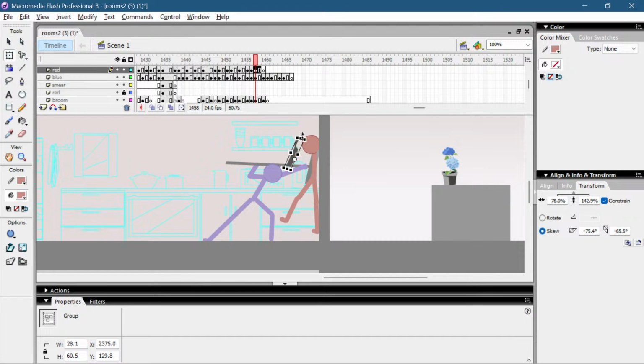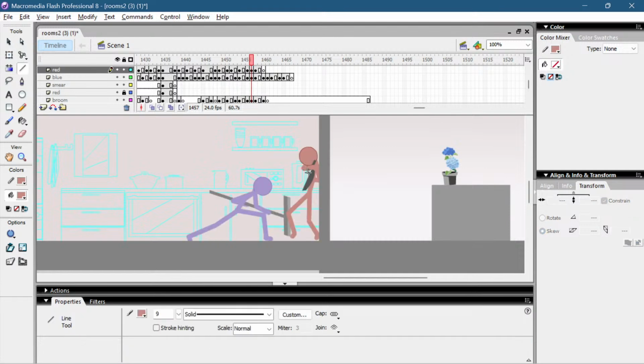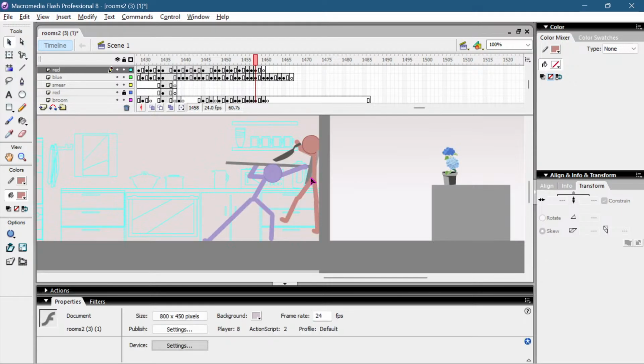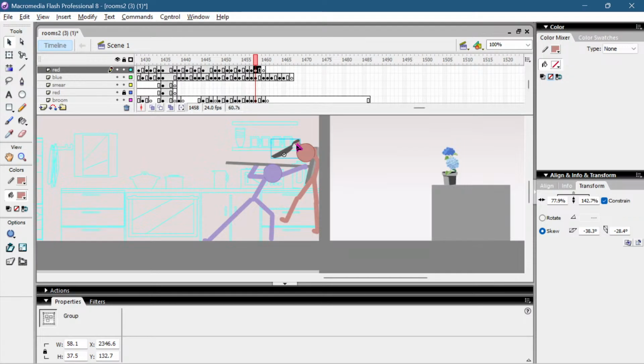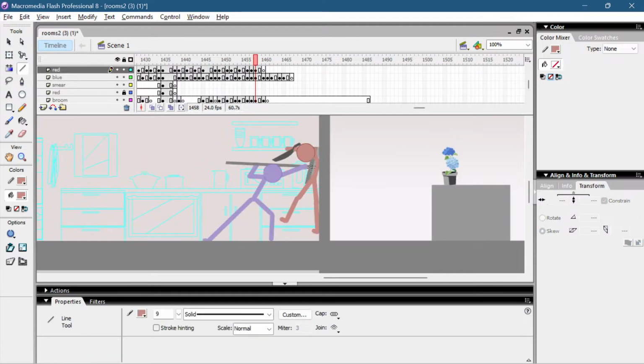Maybe I can scratch out his arm here because he gets hit in the middle. Can I do this? And the head down. Impact looks heavy enough.